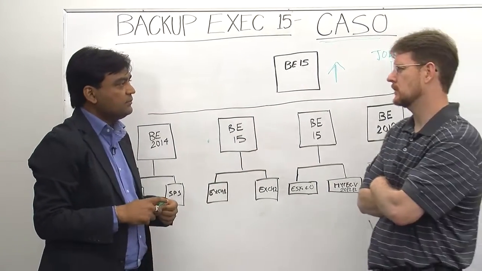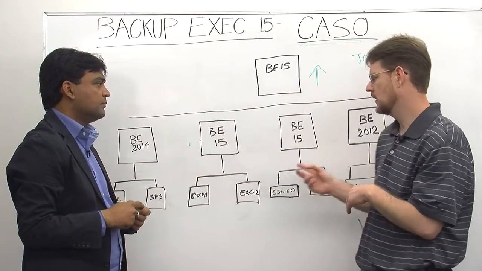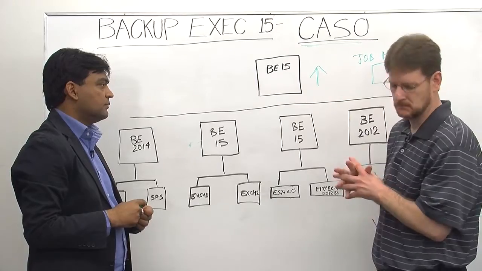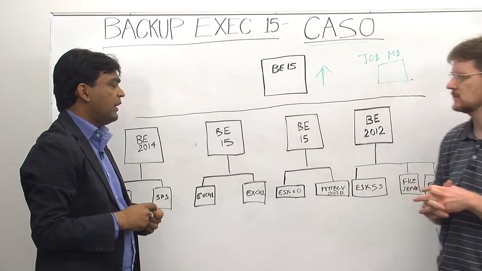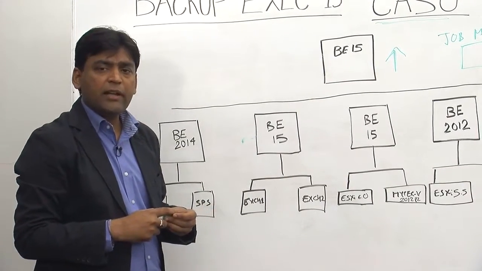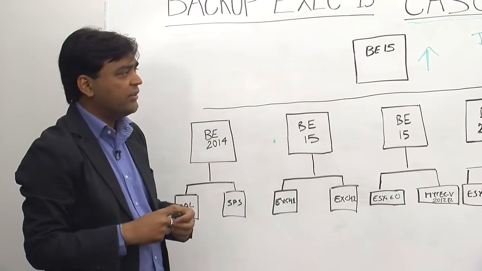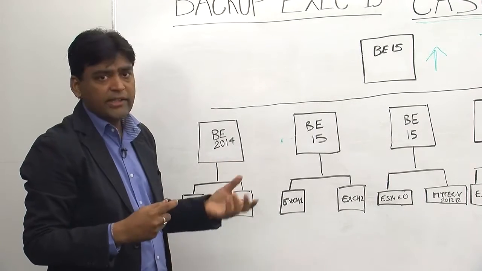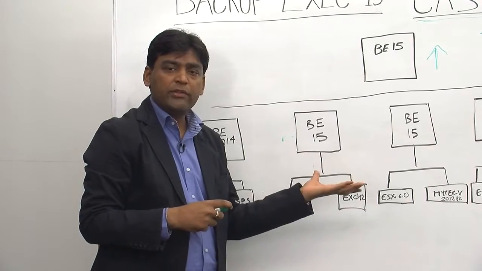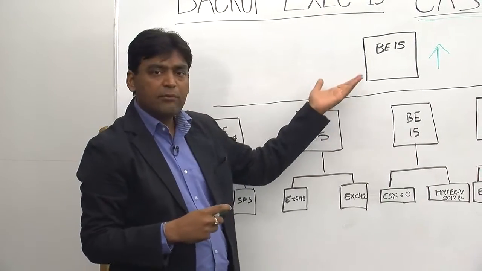Varun, quick question for you. I noticed that you have different versions of Backup Exec on these managed media servers. What are some things to keep in mind if you have different versions of media servers being managed from one central admin server? That's a good point, Bill. You can manage multiple versions of Backup Exec in the same environment using a central admin server option from the single console, but that is supported but not recommended for an elongated period. It's only supported for a rolling upgrade, when a customer is moving from the older version to the newer version. Ideally, it should be at the same version as that of the CAS.